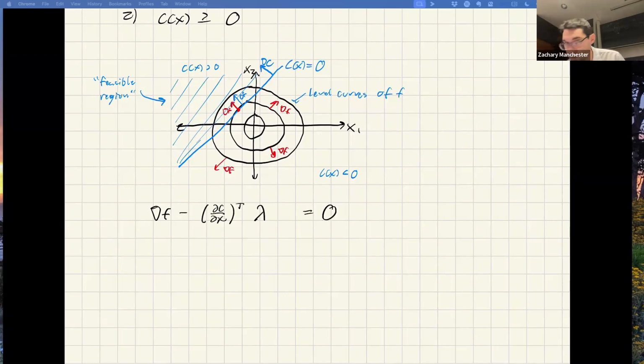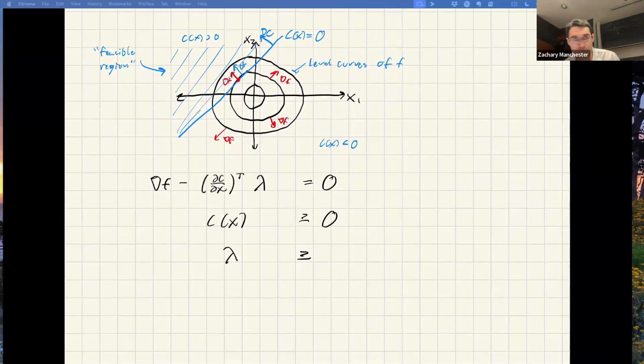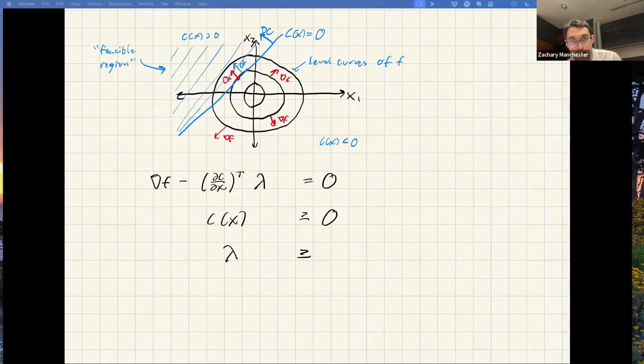Then we've got the constraint being satisfied, same as before, but now it's an inequality instead of an equality. And now we got some extra stuff. Before we had a Lagrange multiplier, just like this, but now we care about the sign of the Lagrange multiplier. Before it could be anything. Now we're also going to require that lambda is, oh, I messed the sign up here, everything's positive. And then we're going to have this final condition, which is going to look a little weird, that I'll write out a couple ways.